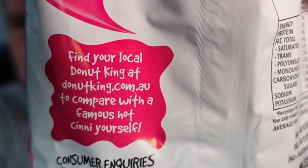A ringing endorsement from Food Sack, I suppose. One other thing — they do have on the back here, it says: 'Find your local Donut King and compare these with a famous hot cinny yourself.' 'Cinny,' I guess, is marketing speak for a cinnamon donut. It's certainly not young people slang for a cinnamon donut. But while I was in Donut King, I thought I would do just that — I guess this explains the cross-promotion. I paid for two donuts but she gave me three. Anyway, I'll just taste this next to the cinnamon Twisties and see which is better.